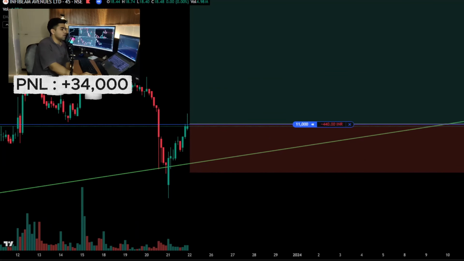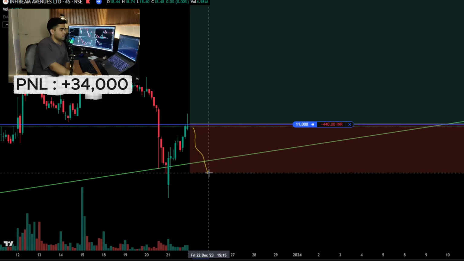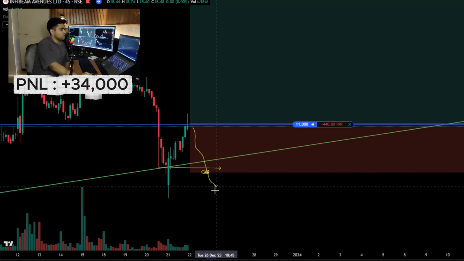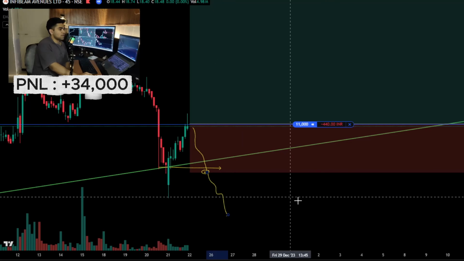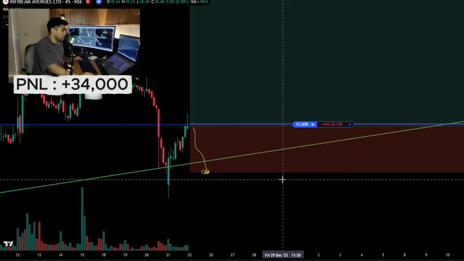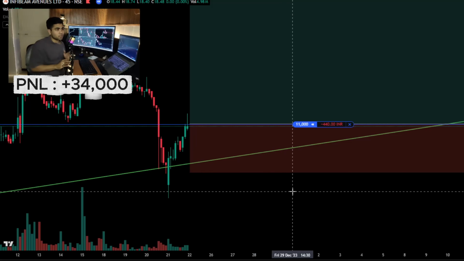If this again crosses this area, right, comes around this area, that would definitely break the previous low. That would create a new momentum on the downside, and that's like a perfect area to enter yet again as a retest trade. Remember guys, my initial strategy was always to enter the breakout of the weekly time frame, and then all these things that I'm doing on a daily time frame, entering at a 45-minute time frame, at the start of the day, end of the day, all these things are minor things.